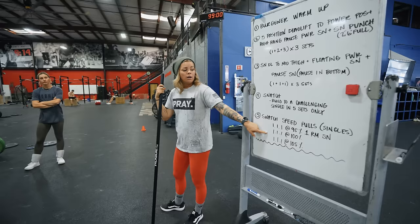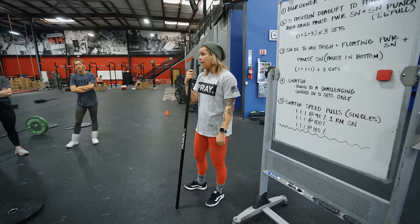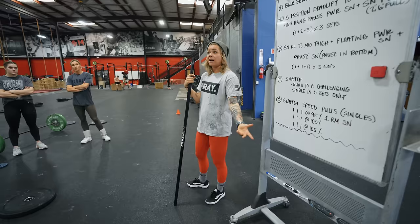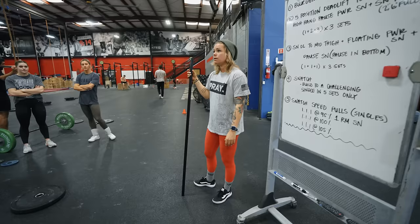Is it gonna feel like it moves fast off the ground? No, but are you still gonna try to make it move fast off the ground? Yes. I don't care how slow it is as long as you're trying to move it fast, okay? If you guys have straps, you can use them. I like pulling with straps a little bit. It takes the pressure off of my thumbs feeling like they're gonna rip off, and I can actually focus in on jumping hard. Any questions? All right, let's go.